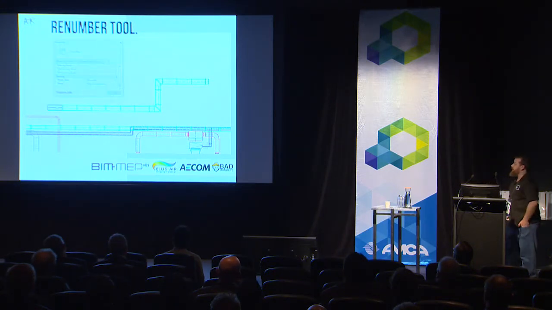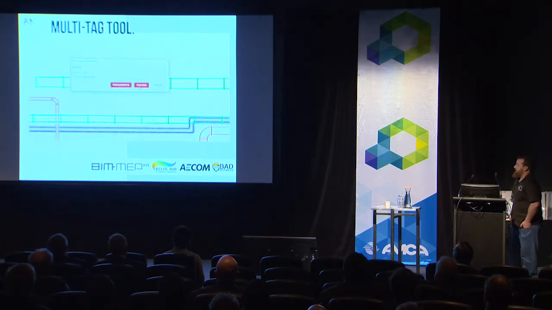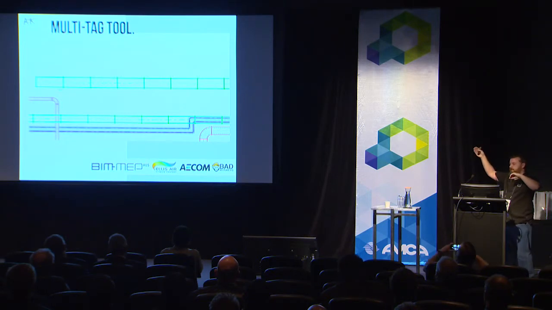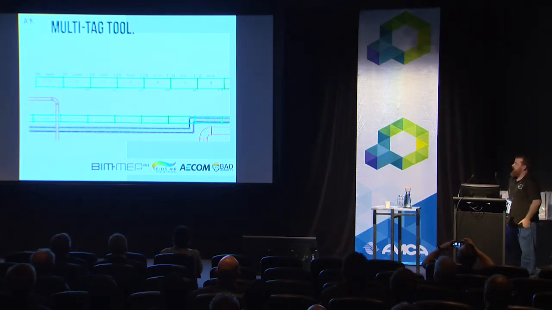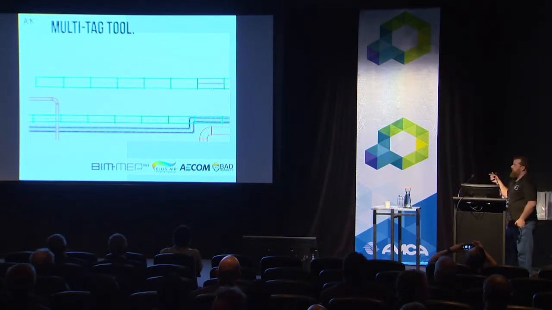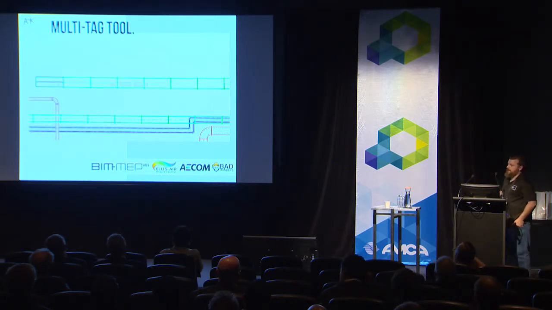And probably the coolest one that we got is this next one, which is the multi-tagger. So this allows you to create what's called a tag configuration. Then you can store different tags and their positions in relation to the duct. So center to center, top right of duct, bottom left of duct, all your different tags that you normally have to place. And this tool in particular, unlike the split tool, because fabrication already has it, works for pipes, ducts, and fabrication parts, both mech and pipework.